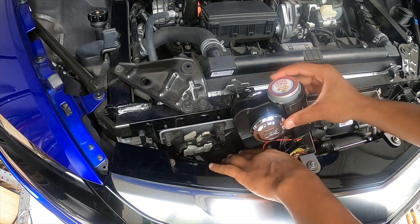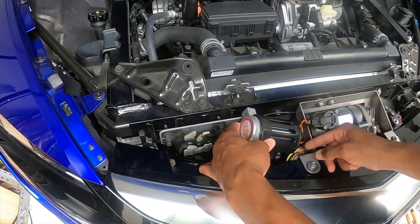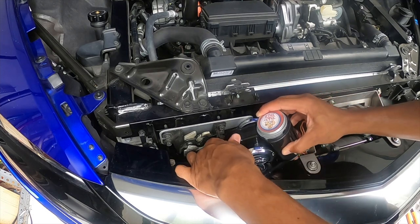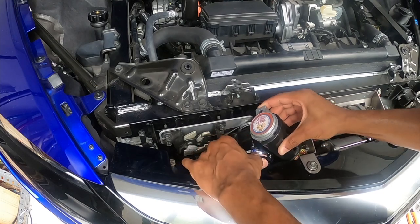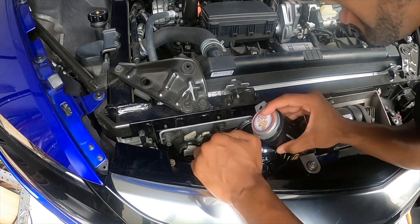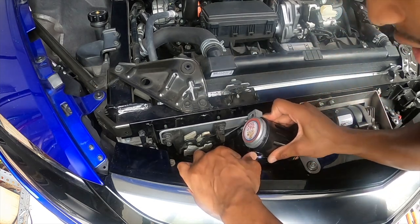So I'm gonna start first. So I have a nice little bit of slack here. I'm gonna start first by just kinda coming over to this side and then seeing if we can't get it to slide down. Okay. So very, very little room to work with here. So hopefully this can work. See if we can't get this thing to fit in here. Okay.